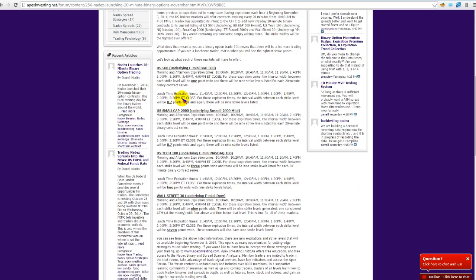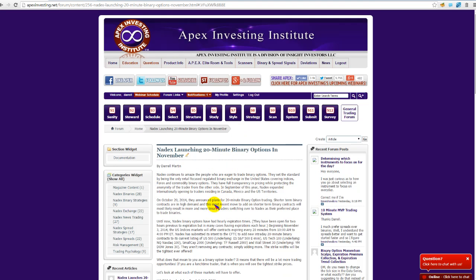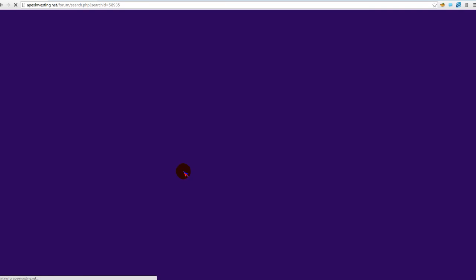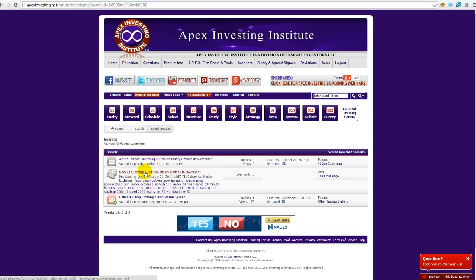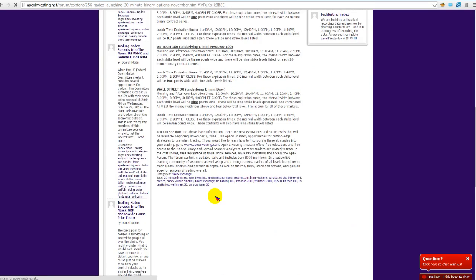I went through and outlined what all of them are, what the widths are, everything. So that's an article in their article section. You could probably just type in Nadex launching to make it even easier to find. So, anyways, check that out.